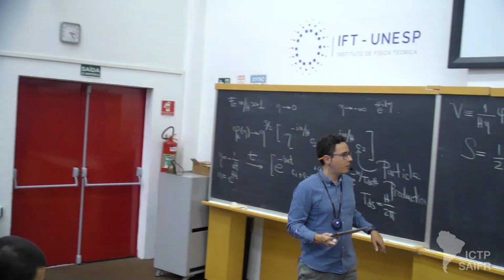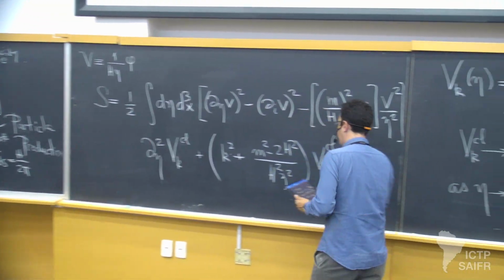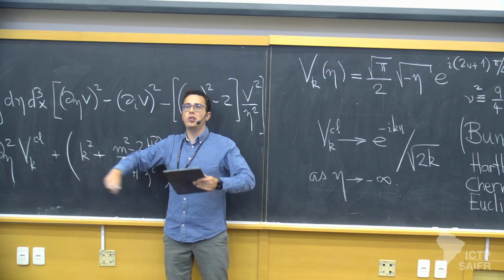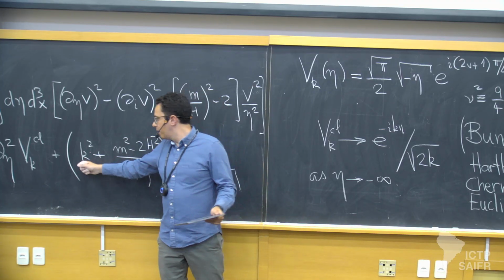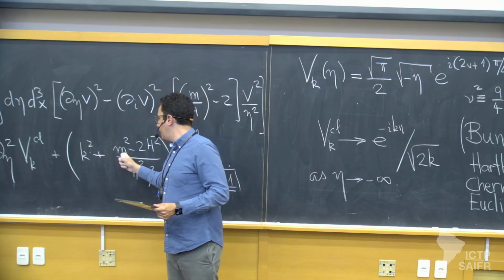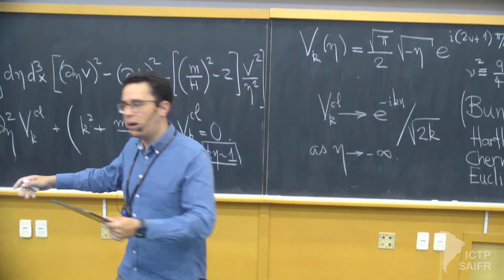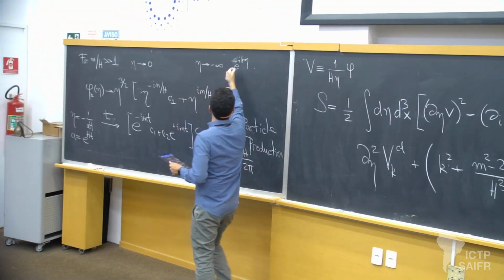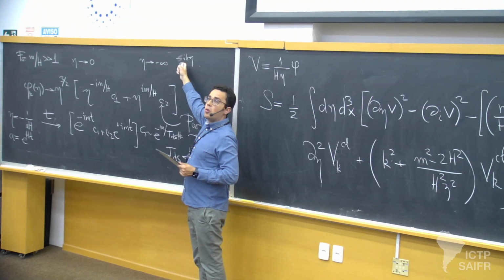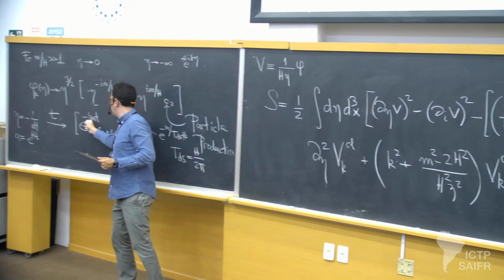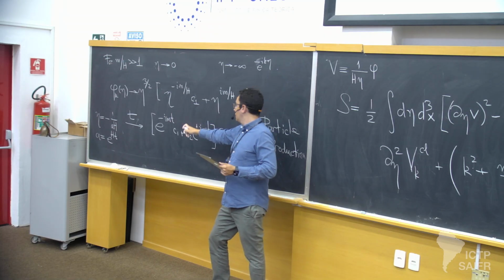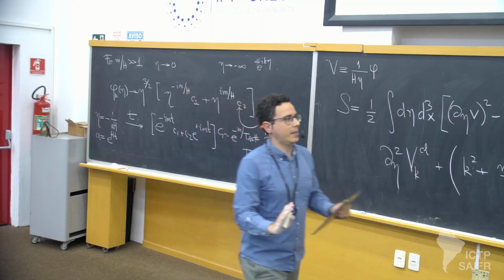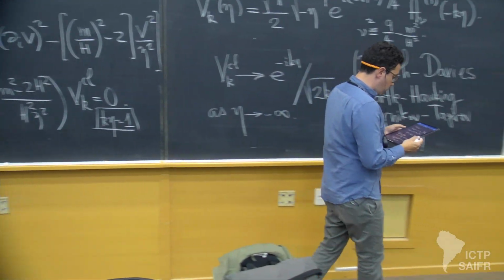And notice, interestingly enough, well, you're not surprised because we stare at this equation, as eta goes to 0, I wash out information about the wavelength. So the wavelength got redshifted away, super long. The particle is at rest, so all I care about is the rest mass. That's why m is appearing here. So the energy of the particle at very early times is its comoving wave number, and at late times, with respect to a different notion of time, it's the mass. Okay? So it's a bit funny, but that's the best I can do.